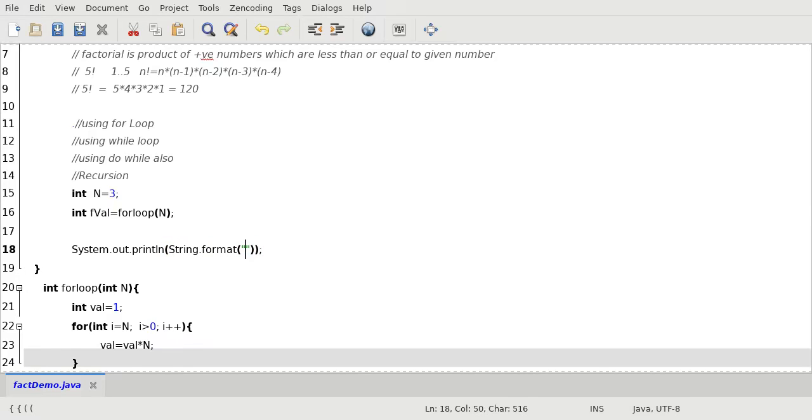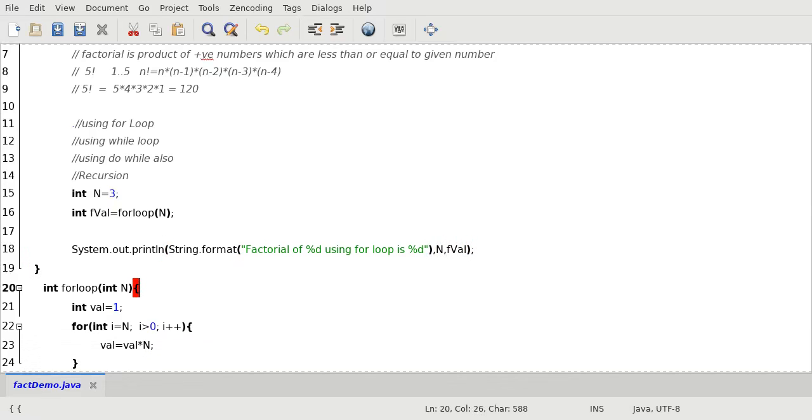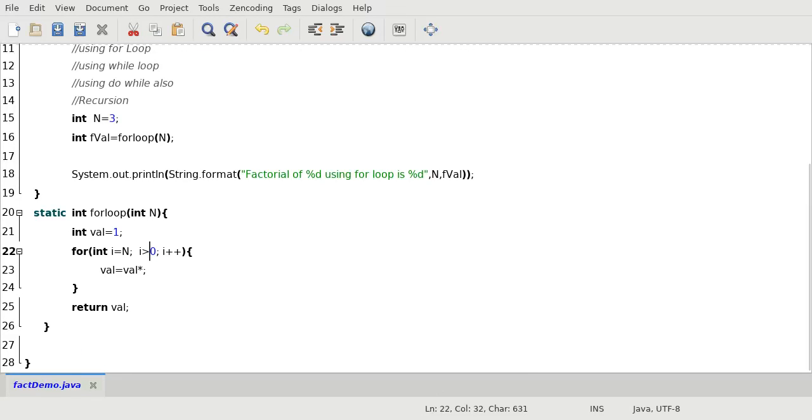Factorial of %d using for loop is %d, n comma f value. One mistake: we need to decrement the value and we need to multiply with the i, not with the n.